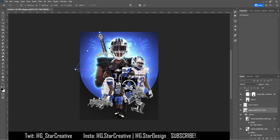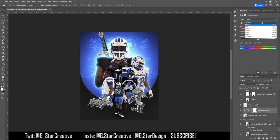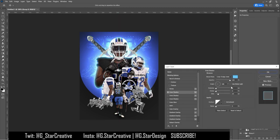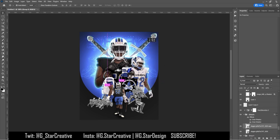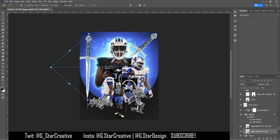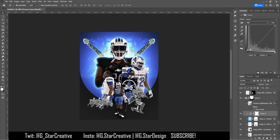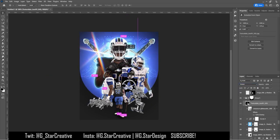I started messing with other things — I liked the sword image the best. I had a few different sword options but this one looked the sharpest and had a gem I could turn blue. I wasn't sure where to put the swords — I didn't want them to look like they were stabbing into him, but wanted them to look attached to his back. I added a glow using two inner shadows: blue color dodge and white color dodge.